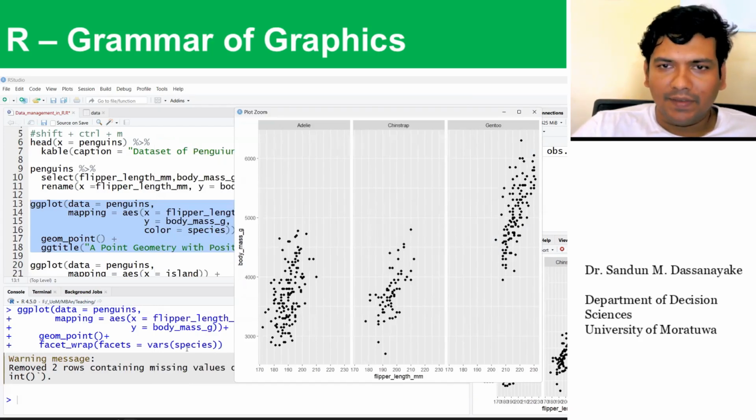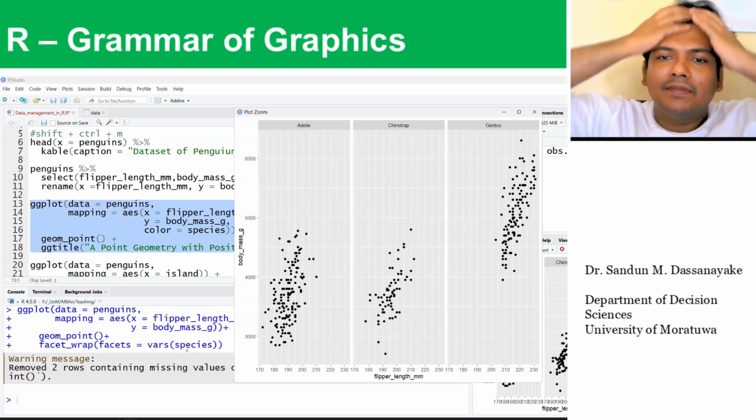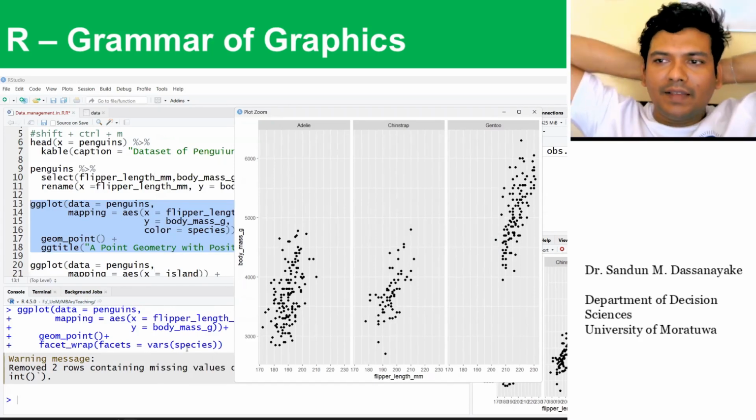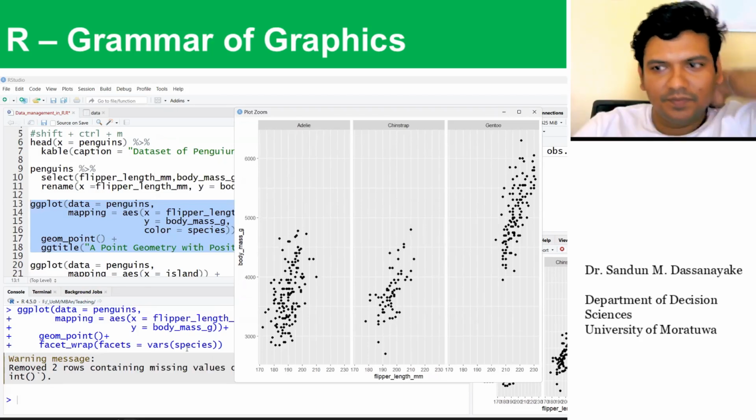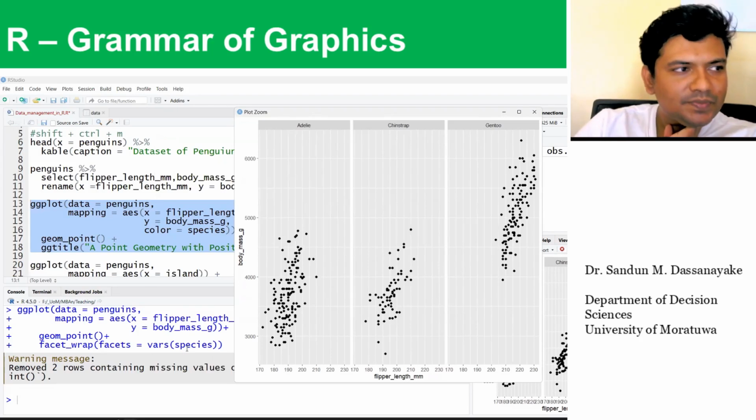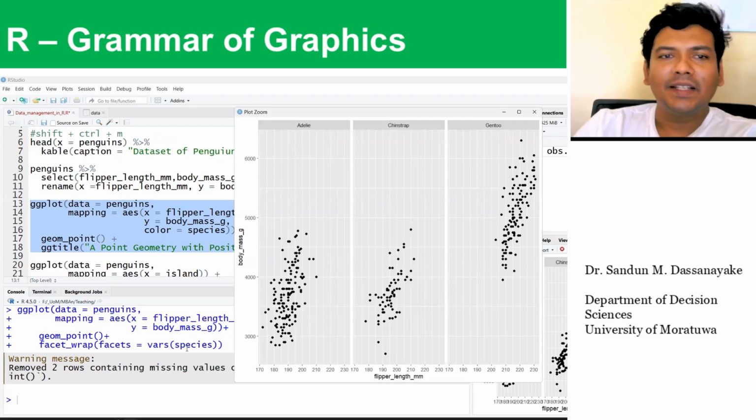And you see the visualization. What is your insight? Any thoughts?